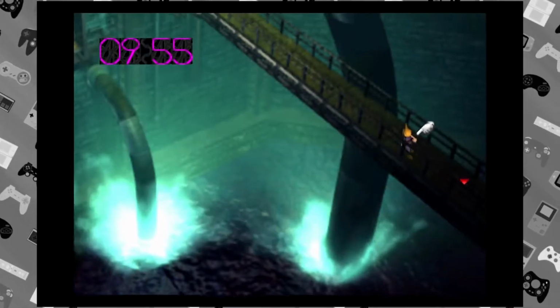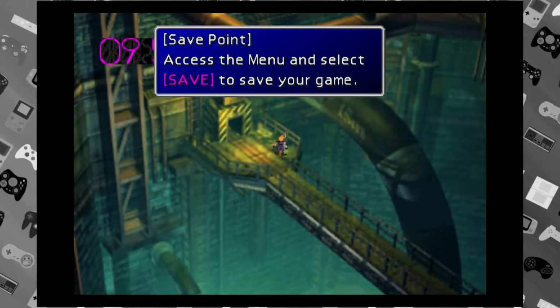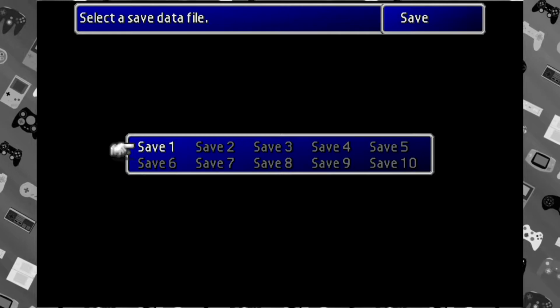You'll learn how to use materia soon. Should I save again? You can. I wouldn't worry too much about it, but you can if you want. It'll make you feel better. I'm going to save. I'm scared. But you'll learn how materia works soon.